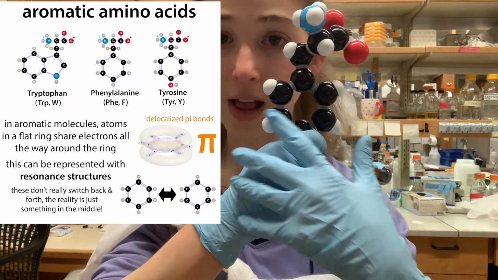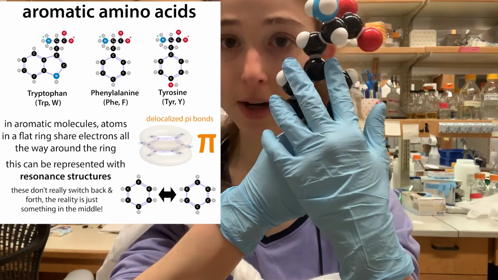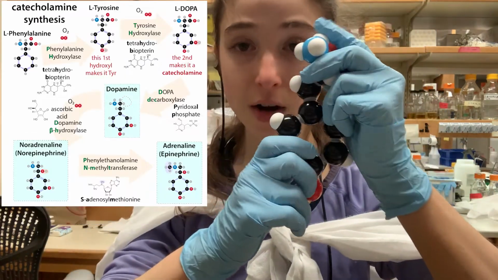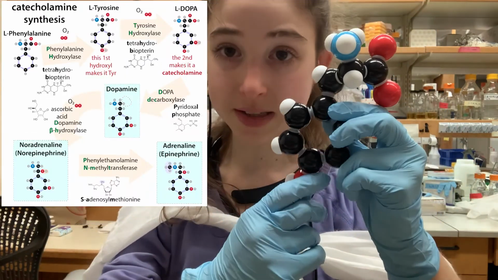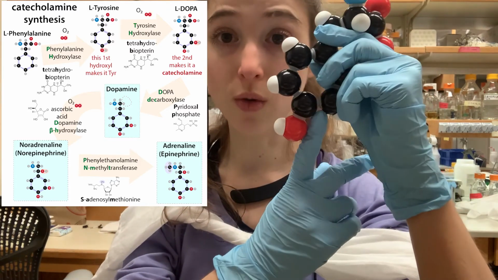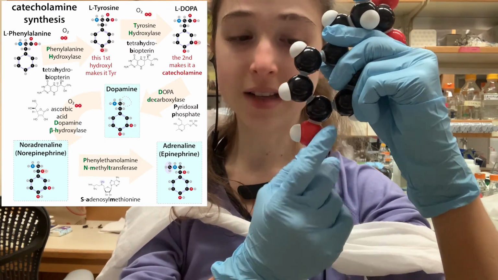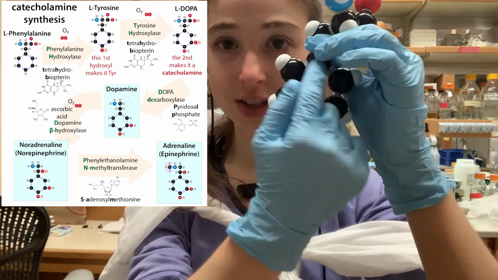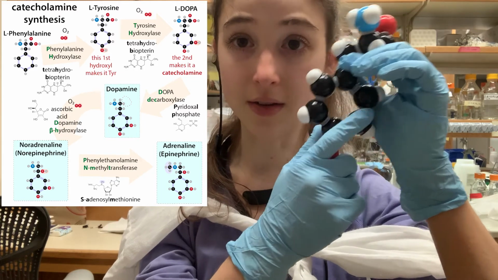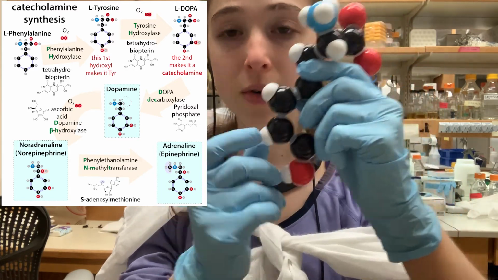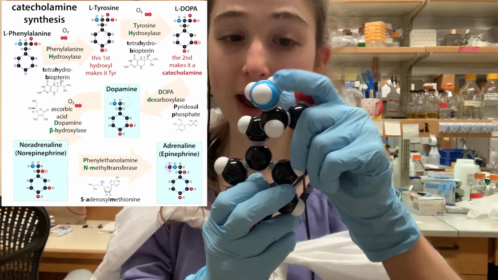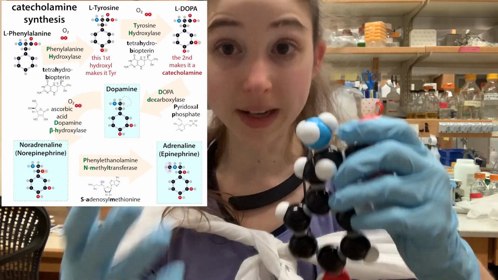And so with phenylalanine, we saw that we had this benzene ring. With tyrosine, now we add this OH. If we add a second OH, now we have 2 OHs on a benzene ring. We're not disrupting the aromaticity because we're basically just swapping out the hydrogen for the oxygen. And since this is still a single bond, it's not disrupting the ability to donate that extra electron to the rest of this aromatic ring. But when you add this OH group on, now we call this a catechol. And since we have the amine group, we call it a catecholamine.